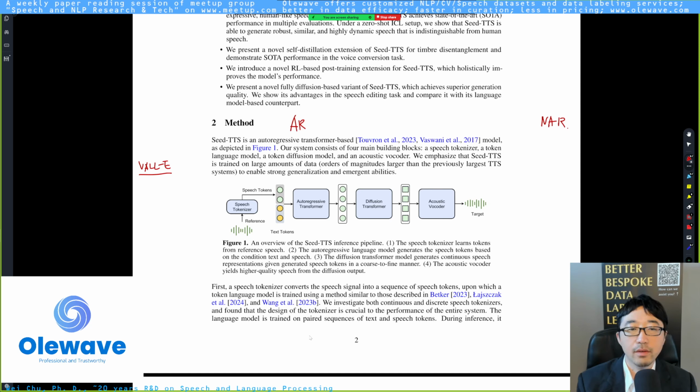The point is, first you get a speech, then you send it through a speech tokenizer. I prefer not to call that a tokenizer because you're getting embeddings, not tokens. You actually get embeddings, then you discretize them, right? Then you get tokens. It's not the tokenizer you use for text, okay? Actually, this is a speech encoder.